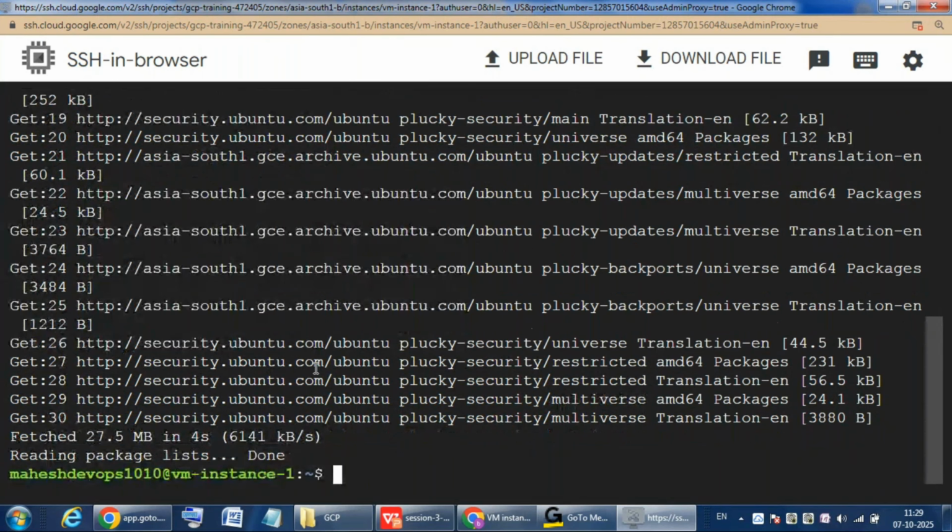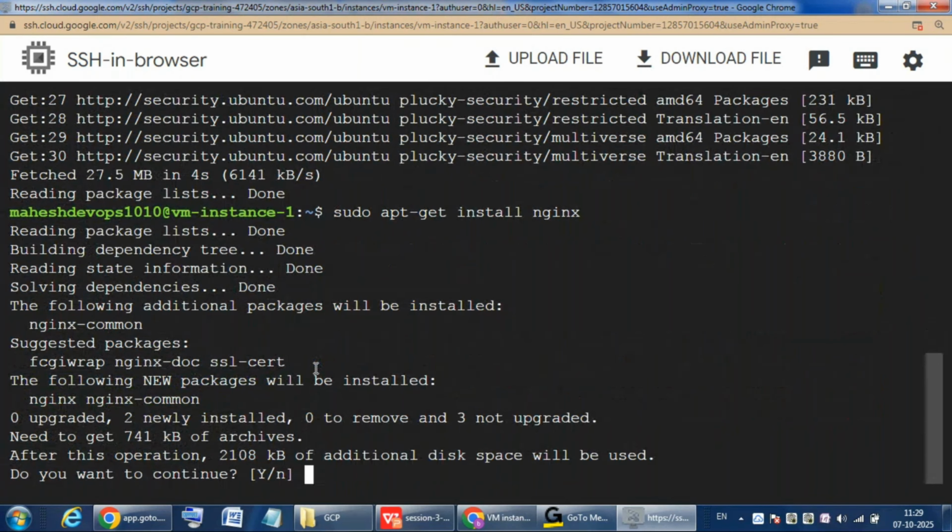It will take 1 or 2 seconds. Next, sudo apt-get install nginx. It will take some time. It will ask a yes or no option. Just press yes. So we are going to install Nginx web server.